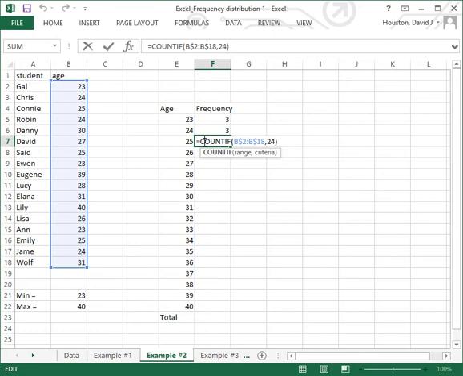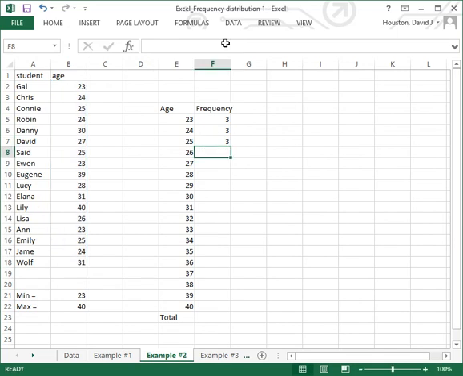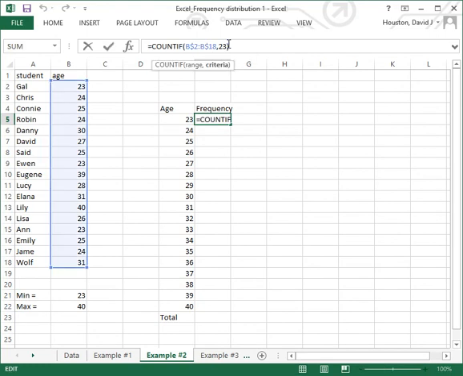Well, if we copy it down one more cell, you notice it's going to be the same formula. I've got to go back in. It keeps the data range the same cells because we have created them as a fixed reference with the dollar signs, but now I've got to change the criterion to 25. And that can be rather tedious to do for all of these cells that I've got here. Let's go ahead and delete those 2 cells, the formulas in them, and go back up to my first cell where the formula is. Instead of the actual value, 23 years, let's put in the cell reference. The value of 23 is in cell E5.